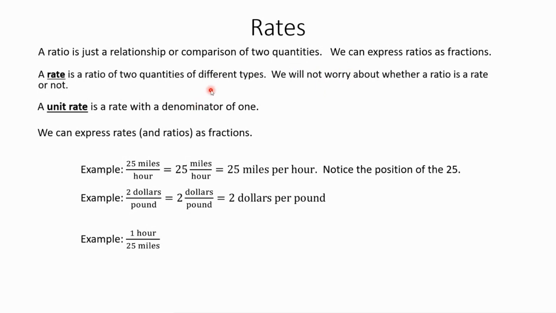And a rate is actually a special kind of ratio. It occurs when the two quantities you're comparing are of different types. Like when you're comparing miles to hours, that's distance to time, or dollars, currency to weight. Those give you rates. I don't want to get too much into when a ratio is a rate and when it's not a rate, because that's deviating from the core. That's going off on a tangent, excuse me. Instead, I just want to focus on rates.